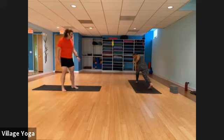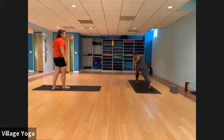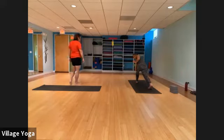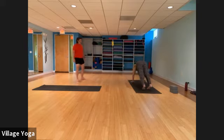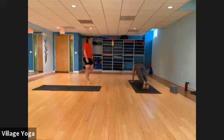Draw the thumb towards heart center, spread the back wide. Reach to the back heel, just one more breath. Good, let's release the hands down to the mat. Send the left foot back to meet the right, you're in plank. Gather up your plank here, good. Chaturanga, upward facing dog. And let's roll back to downward facing dog.